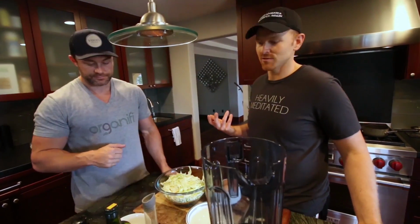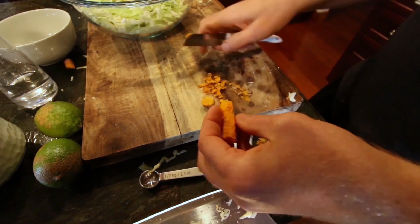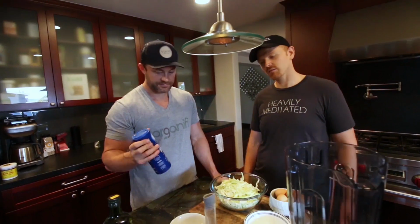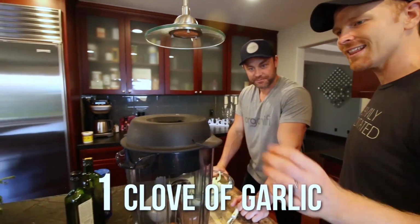I mean, we do superfoods. Turmeric is the best superfood out there. Anti-inflammatory. It's got great bright yellow color. It's gonna make it look sexy. Yeah. A little bit of salt for flavor. And that's about it. We're gonna throw a little garlic in there.